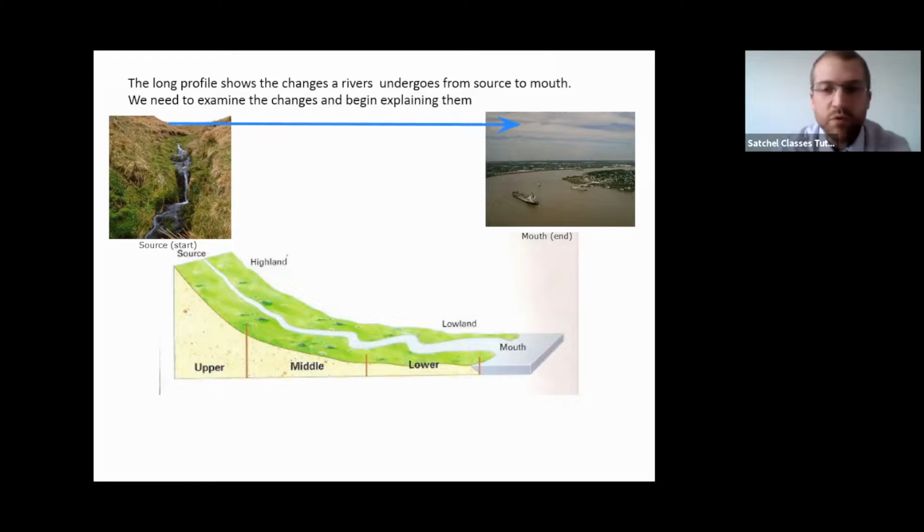Think about what the river looks like, think about the water that it's carrying, think about the surrounding landscape as well. And you can also use that diagram which shows the long profile just below, where we can see it's divided between upper, middle and lower course. So image on the left would be our source, which looks like it's going to be in the upper course. The image on the right is the mouth. That's our end of the river, and that looks like that part of the river is nearer to the lower course of the river. So hopefully you're taking in a few points as we look through.